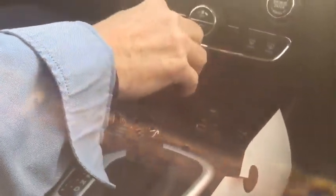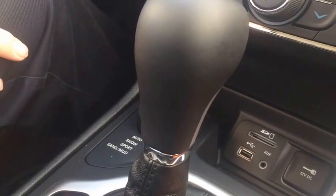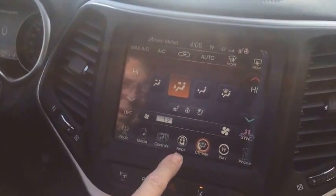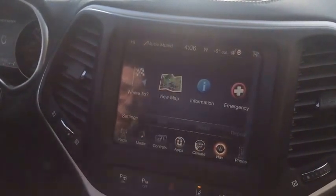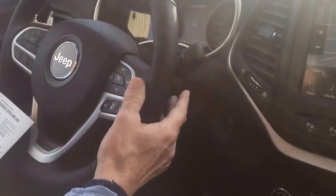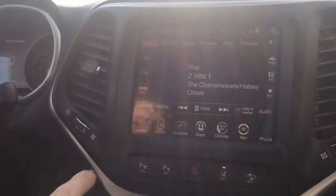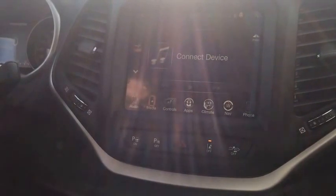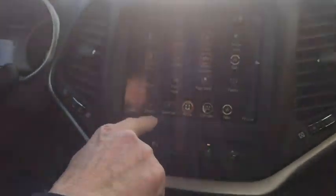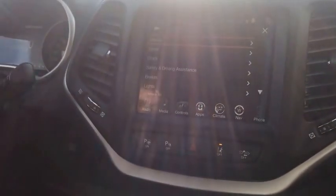The infotainment system has an SD card reader, a USB port, and an auxiliary port to run music through the main system. This unit also has dual-zone heat and air for the passenger and driver, and navigation — a Garmin system that's very easy to use. Audio controls are on the steering wheel. It has AM/FM radio and Sirius satellite for one full year. The media center handles USB, disc, and SD card. The apps can be dragged and dropped into any position, and you can set up all your personal settings here.